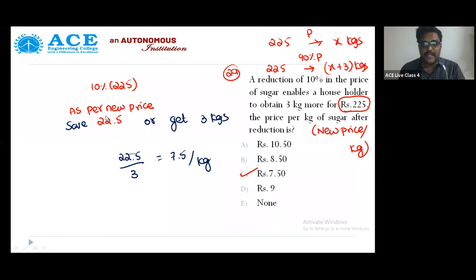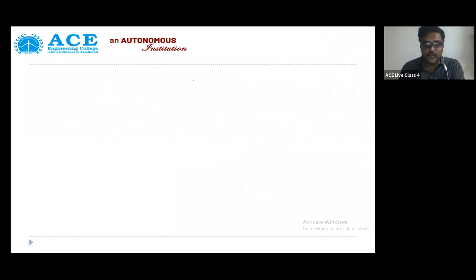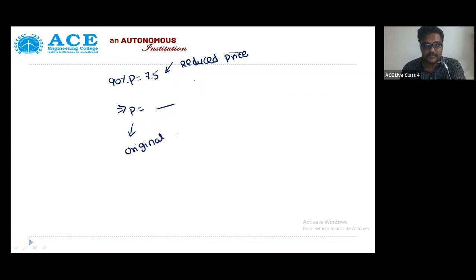Bhushan, this is 90%, right? Somebody is asking for the original price. Bhushan, if you want the original price, this 90% is 7.5. From this, you can find the original price, my dear friend. If you want the original price, this is the reduced price after reduction. Original price is like this. No need of any equations, my dear friend. Got it, Bhushan? Such a good question will give a lot of inputs actually. Original price, this is what?